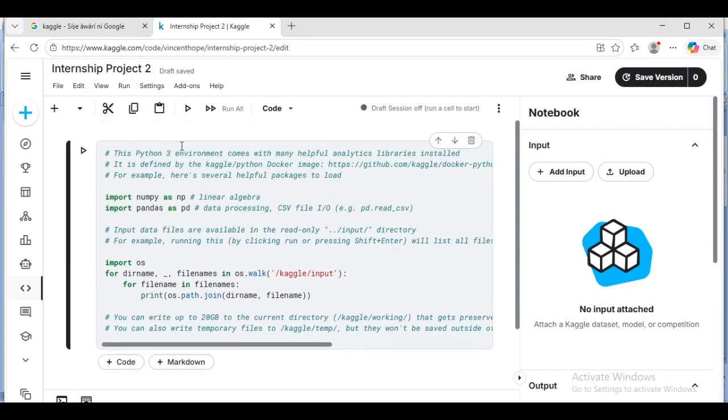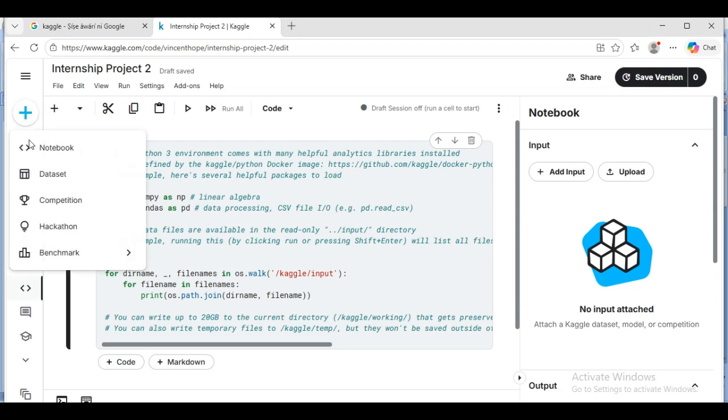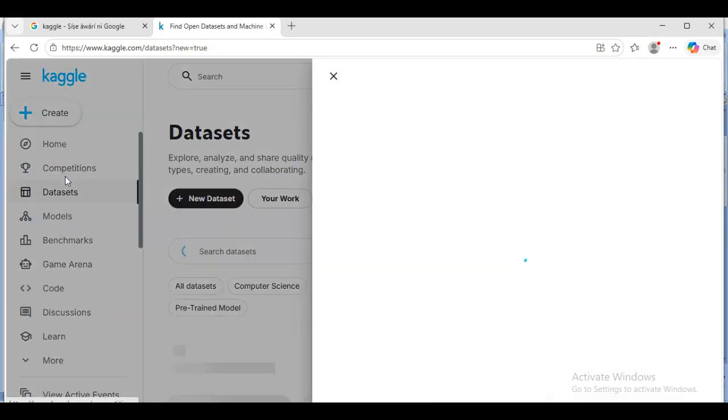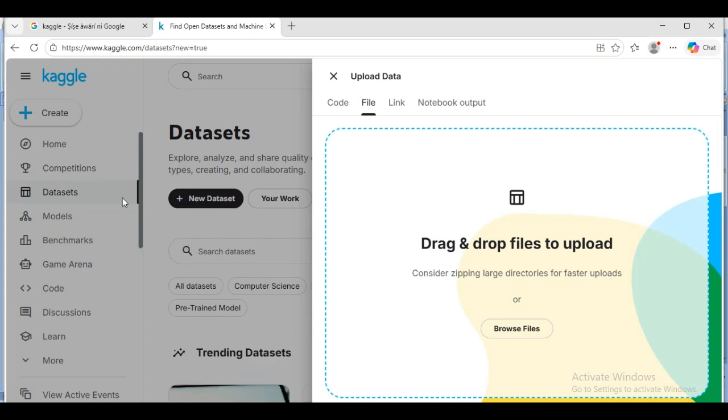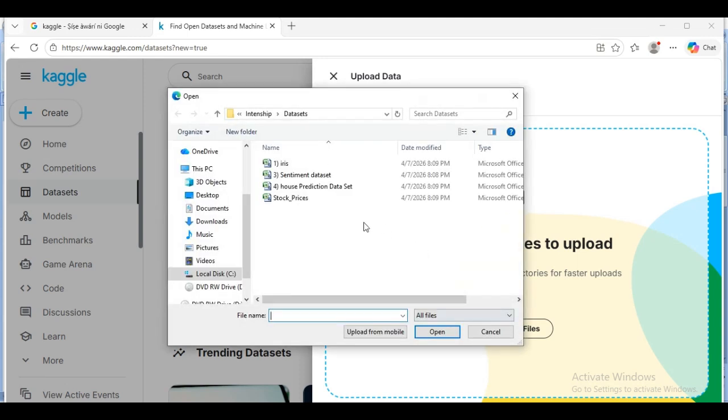Okay, the next thing to do is to create the data set in Kaggle. So I come to this plus sign here, then click data sets. It will ask me to get the file, so I click browse files. This is my file here, stock prices.